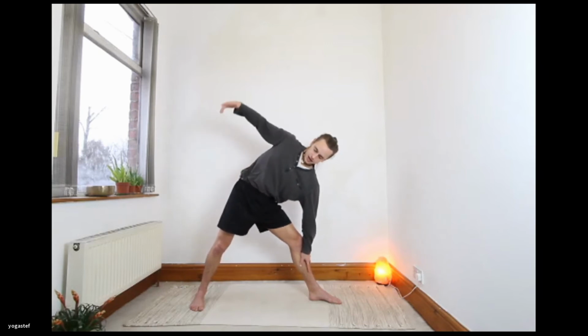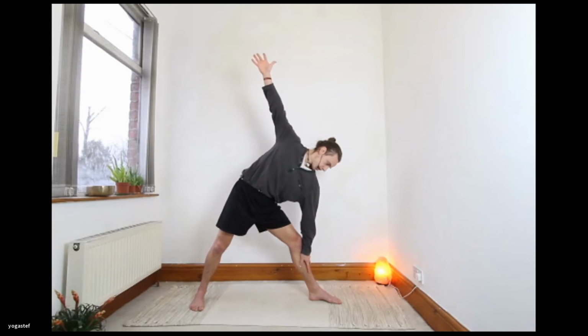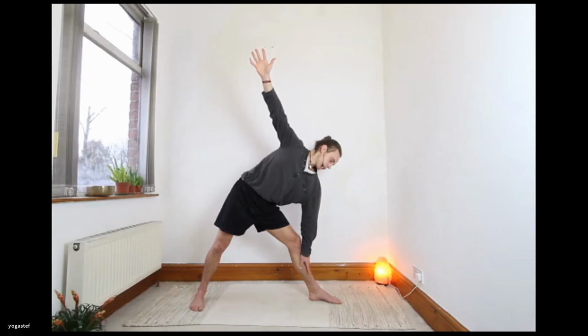Okay, let's bring the right hand up. Eye gaze towards the left toe still. And just have a feel into your neck here. If you get any pinching sensations, particularly as we're doing these rotations, that's a sign to just pause and come back to a place where it feels normal, where it feels easy. You can come out of the pose at any time as well, guys.